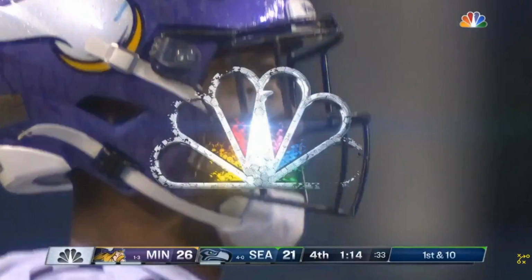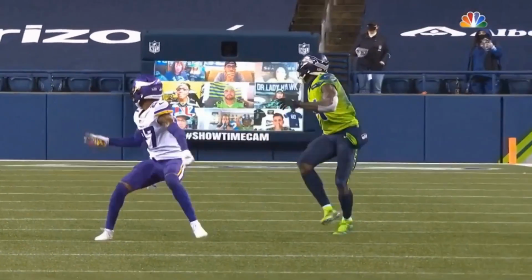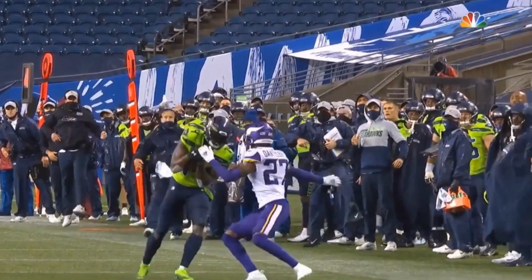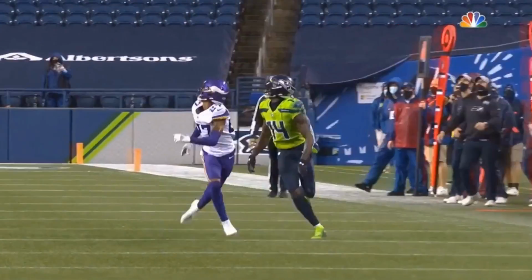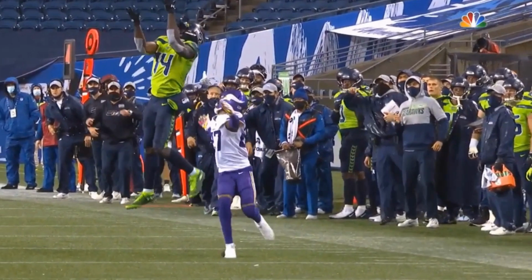In the elements, nothing's been pretty. Again, he's staying over the top of this go ball. And he just goes to make a play. And right here, you'd love to see that DB go up and try to make a play. He doesn't even get off the ground. You know, that's probably why one guy plays receiver and one guy plays DB right there. Just that little, I mean, this is the difference.